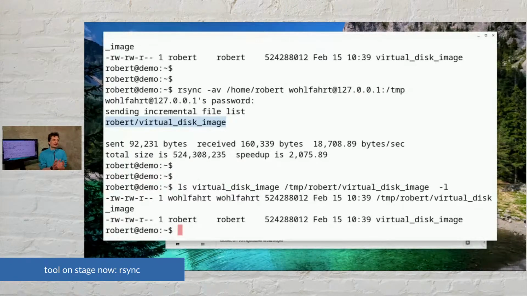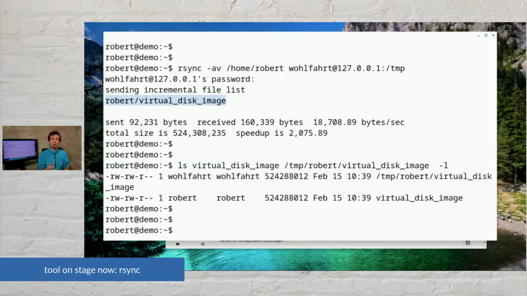So rsync can be used to transfer data from a source to a destination over a network. Over a network link, you only need a possibility to connect via SSH to a remote system. You need to have write permissions to the destination.